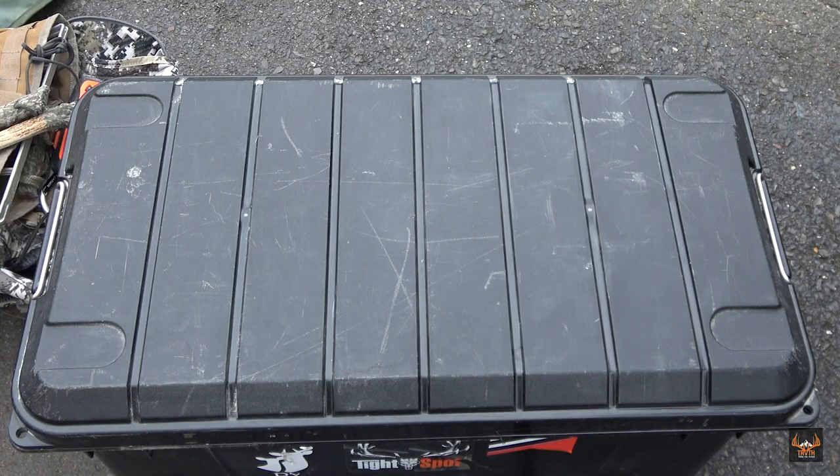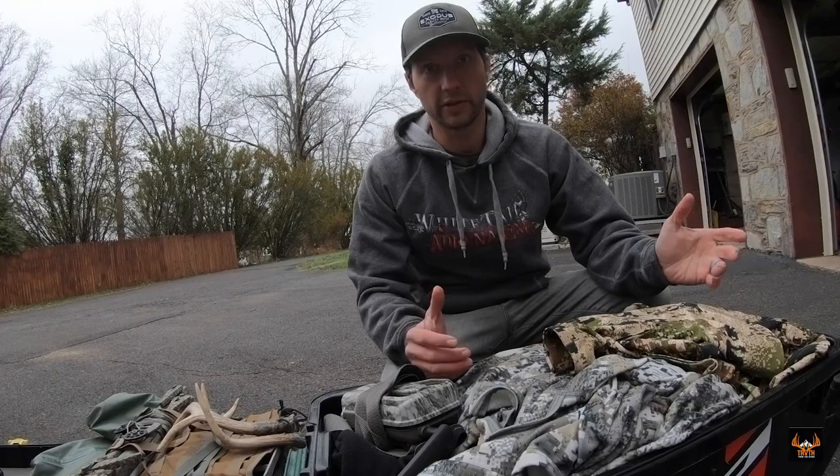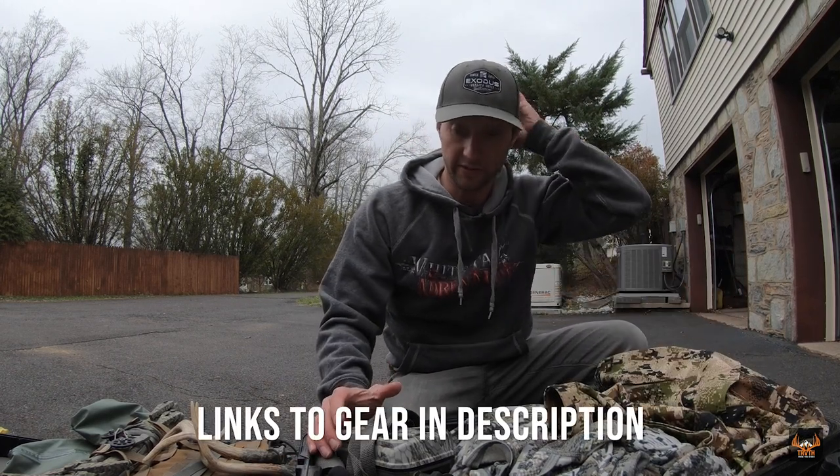First, let's take a look at the camo. What I have here is basically just a Remington box I bought online. I keep everything in it — it keeps things dry in the back of my truck. It has a rubber gasket on the inside, so no dust or water gets in. It's also scent-free, though I don't pay much attention to that anymore. I just try to play the wind. This box initially holds my camo, but it ends up becoming a catch-all on travel hunts.